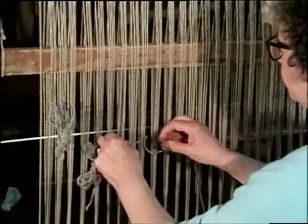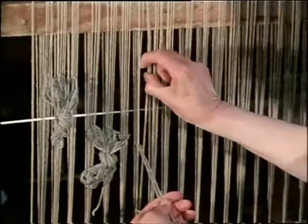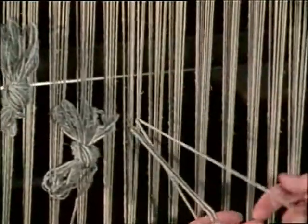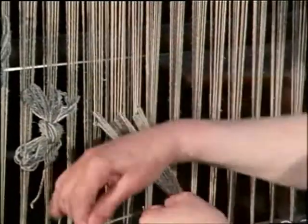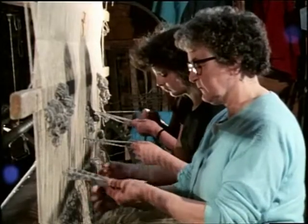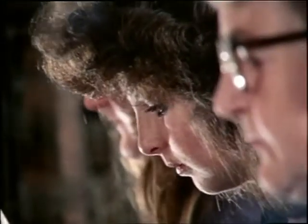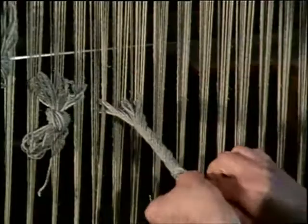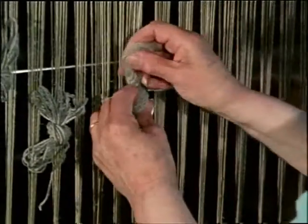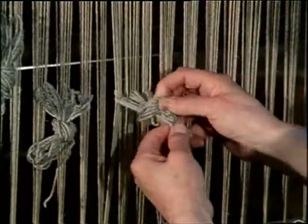Alternate warps can be readily moved backwards or forwards, forming the spaces known as sheds — the gaps between the weave. In weaving cloth, a shuttle passes between the sheds, drawing the weft across. In hand-knotted carpet making, the process is achieved infinitely more slowly by lines of knotting, which are doubly secured by the weft. These carefully measured ties enable the warp threads to be passed between the sheds in easy, hand-spaced gaps.